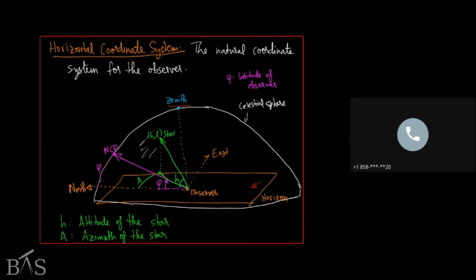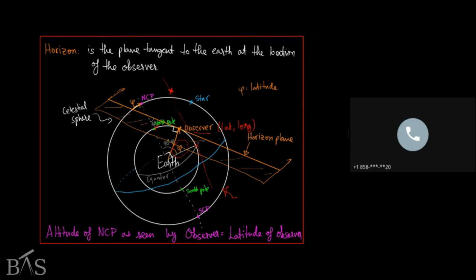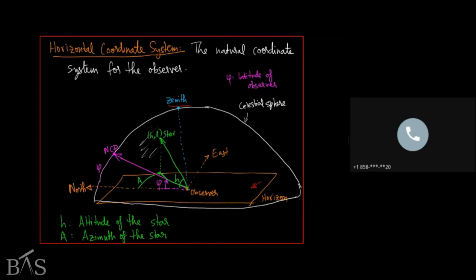Now, let me go back and forth between these two slides. So what we are now doing is we are making this the up direction and this the ground direction. Or in other words, this will become our azimuthal angle. The angle in this plane, this orange plane, the horizon plane, is the azimuthal angle. And the angle measuring up and down as defined like this is going to be the altitudinal angle. So it's as if we took this entire thing and rotated it such that this plane became your ground. Okay, so this is what it looks like for us standing on the Earth, right?